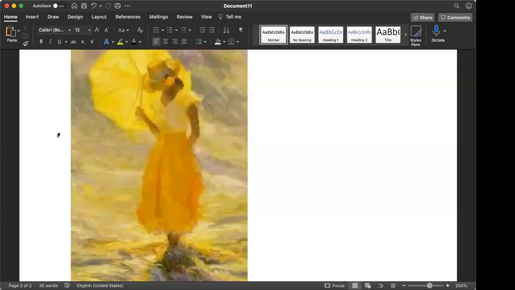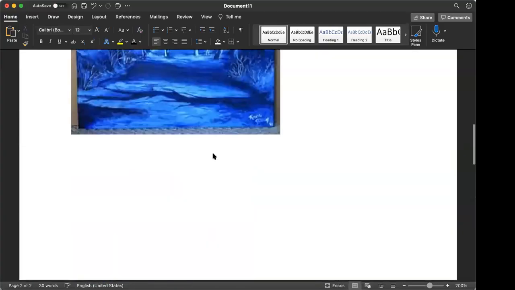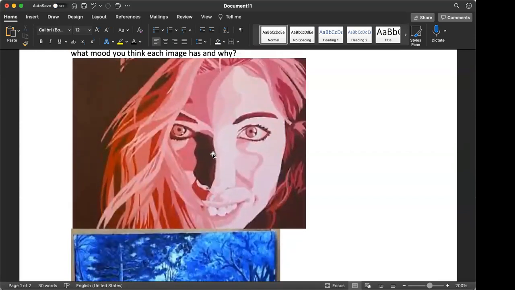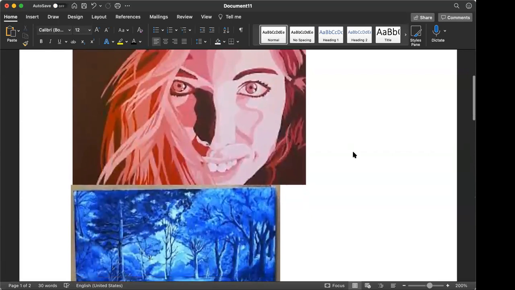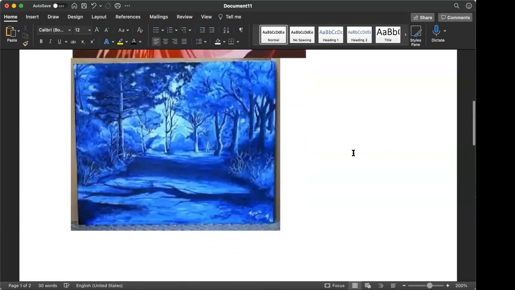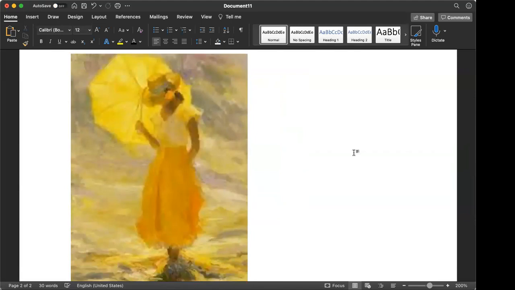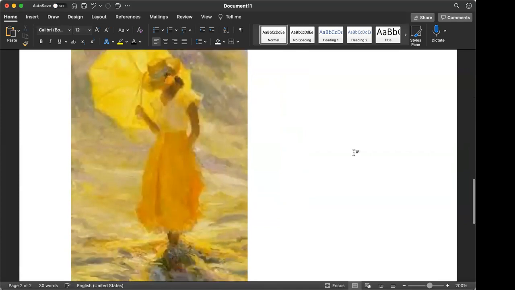Anyway, here we go. So those are the 3 images. You're just going to tell me the overall mood and why you think it has that mood, okay? So go ahead and review these images. You can pause and get a closer look at them. That's all fine. You can just write it down on a separate piece of paper and send it to me, or you can type it in the email, whatever works. And again, it can be submitted online or in person.